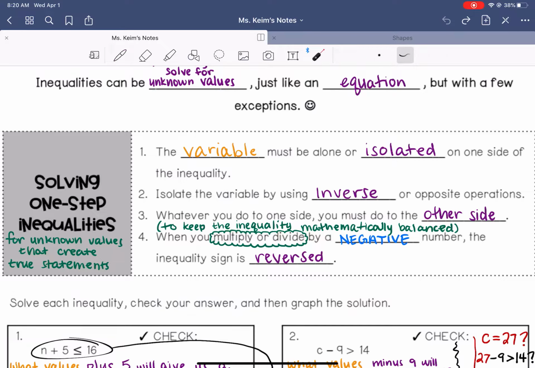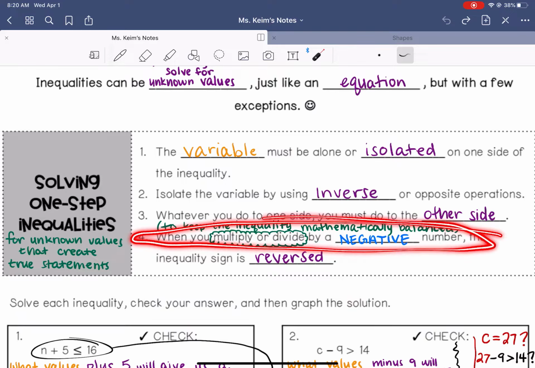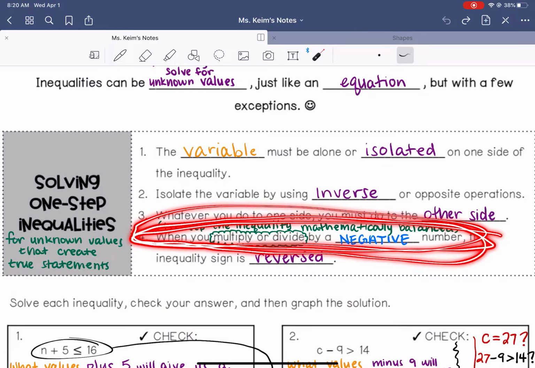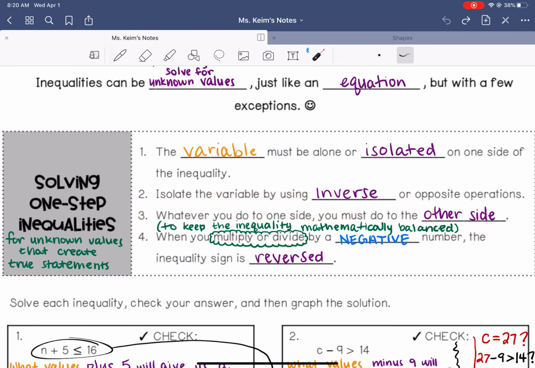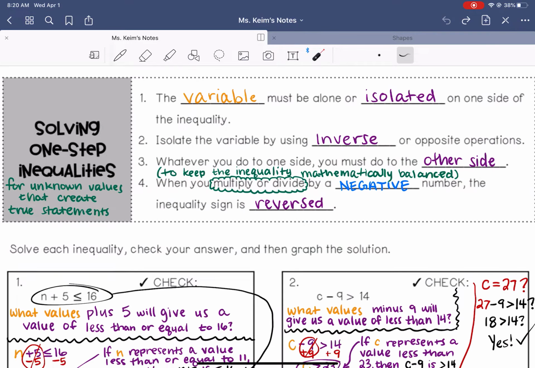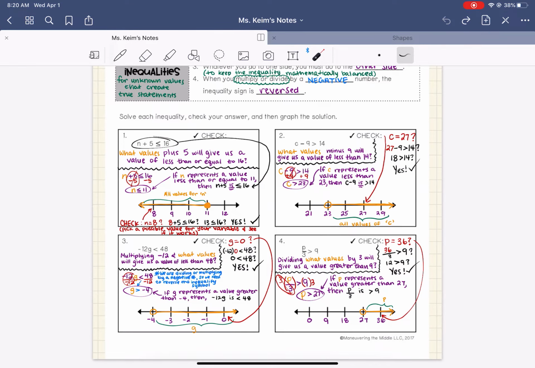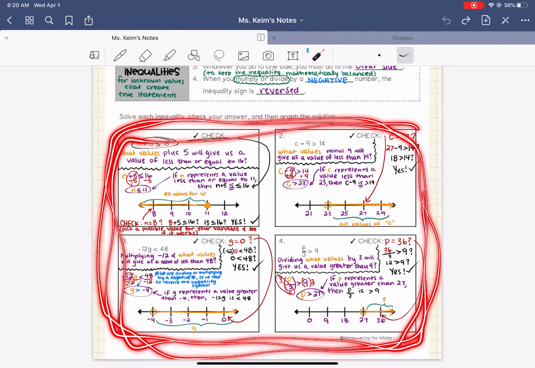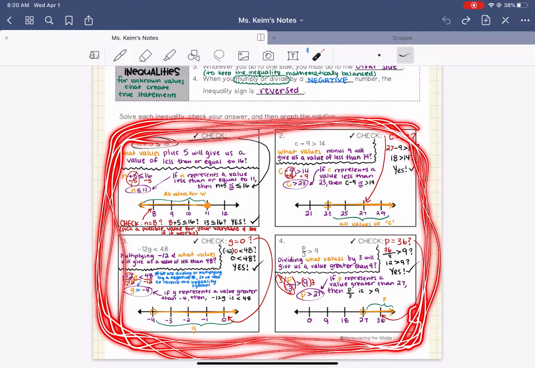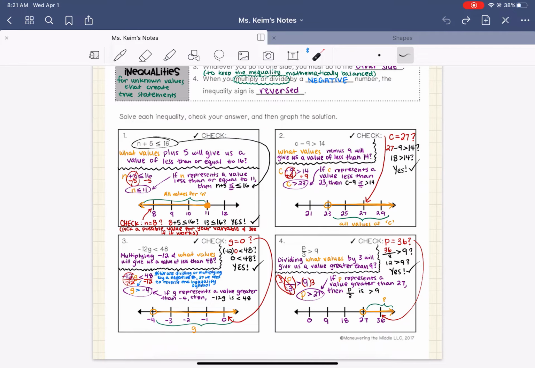This is the new part, and we'll talk about this in a few minutes. When you multiply or divide by a negative number, the inequality sign flips. We will come back to that. So let's look at a few examples. Keep in mind down here, I have 4 examples completely worked out with written out explanations and everything. So I'm going to do the same thing to 2 new examples on the next page, but I just want you to be aware that these are examples you can read over, all right? Please read over them.